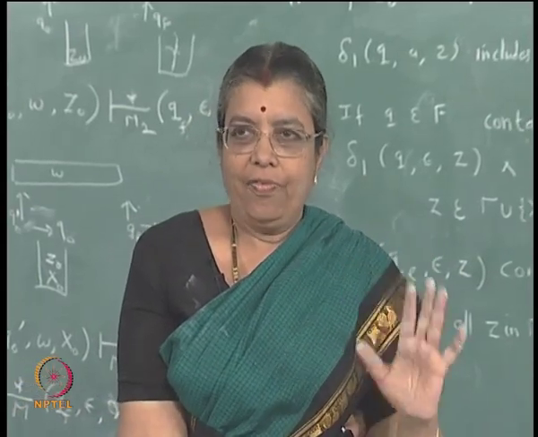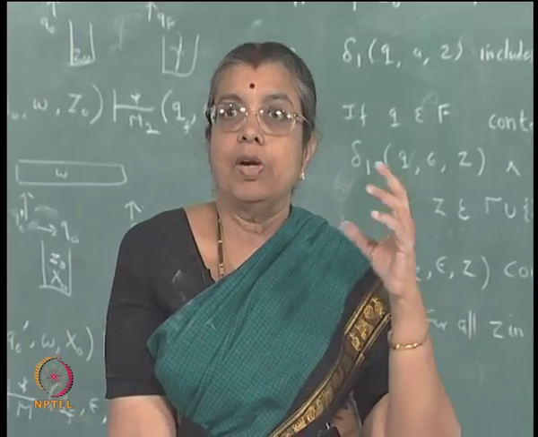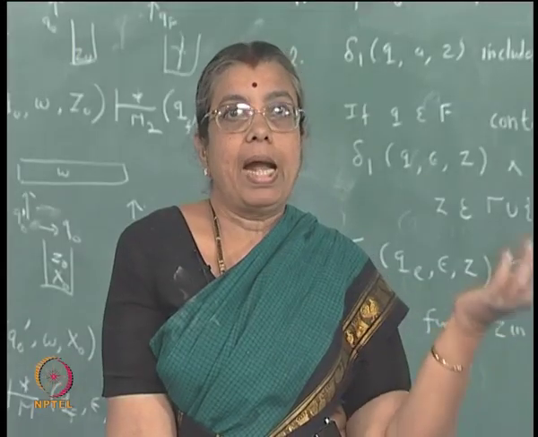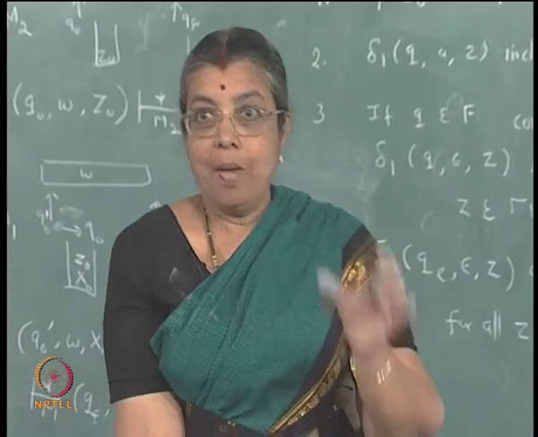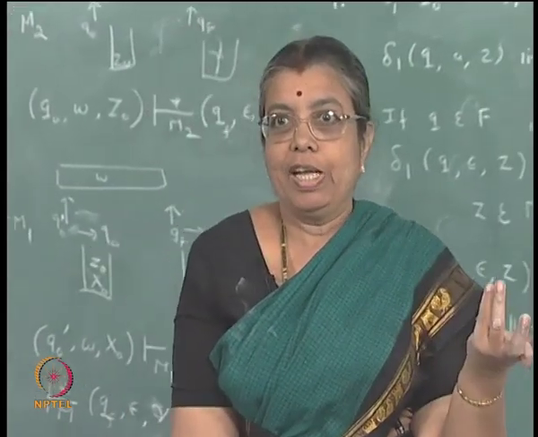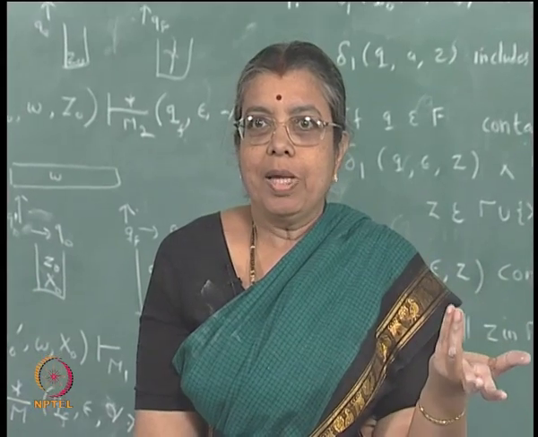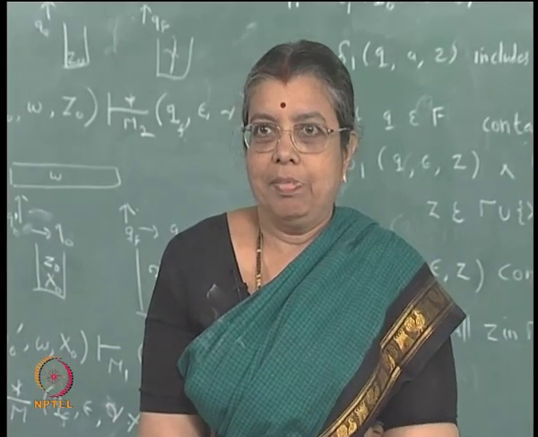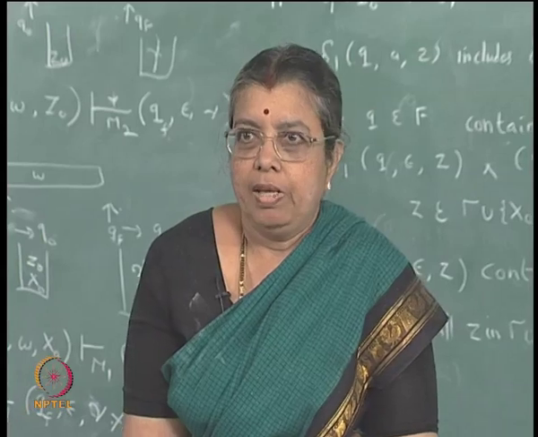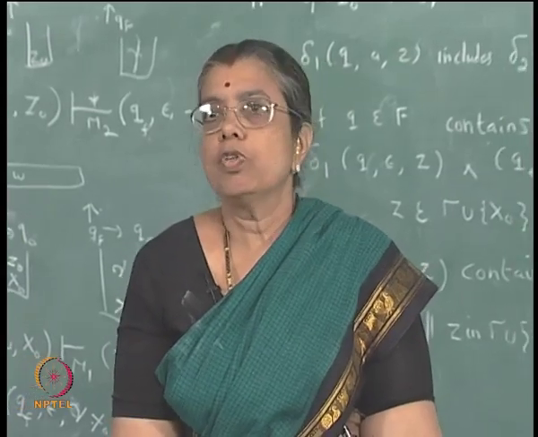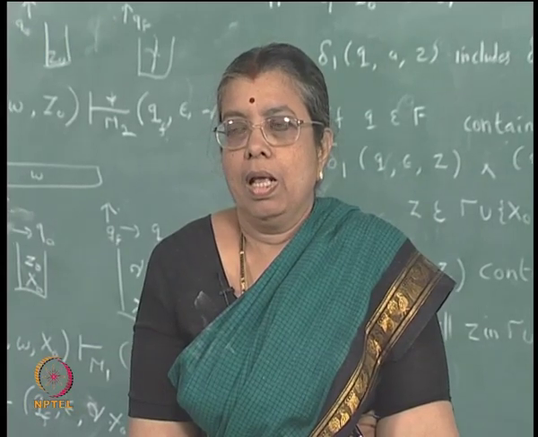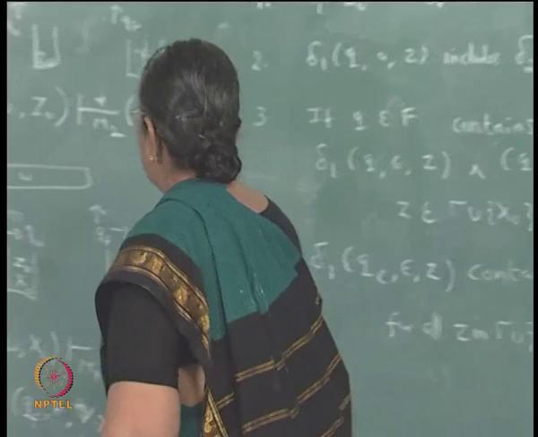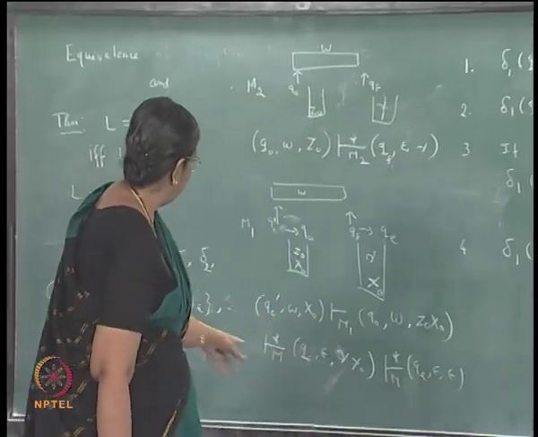If some language L is accepted by one push down automaton M1 by empty store, it can be accepted by another push down automaton by final state and so on. But for the same push down automaton, supposing you define a final state, then acceptance by empty store and by final state need not be the same, they will be different. Usually when you define acceptance by empty store, you do not specify any final state, you say phi. And why are we having this x naught in the beginning?